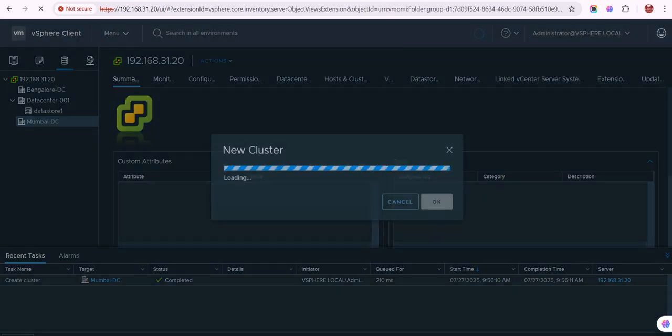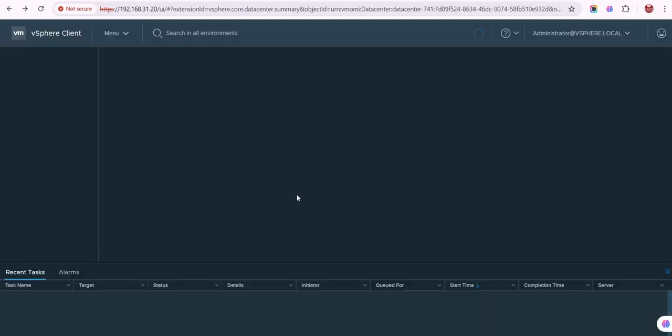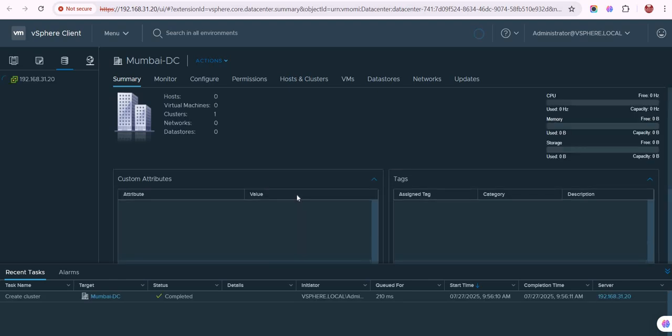Cluster mechanism means load balancing. Suppose in my app, in the Mumbai data center, there are two servers that are application servers, and another server is a database server.